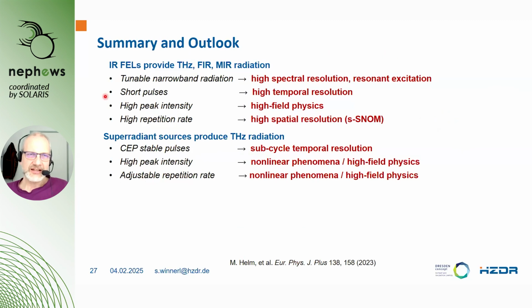So with this, I come to the end. So we've seen that infrared free electron lasers provide terahertz to infrared, mid-infrared radiation in short pulses, tunable narrowband radiation, high peak intensities, high repetition rate, and this is good for high spectral resolution, resonant excitation, high temporal resolution, high-field physics with the high intensities, and the high repetition rate is in particular good for achieving high temporal resolution with this X-noise technique.